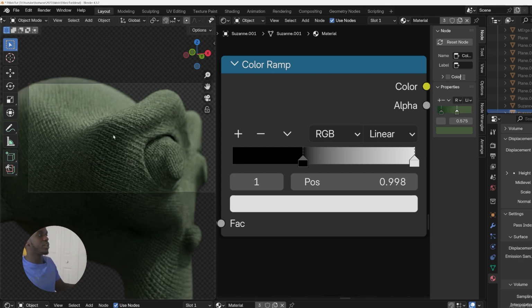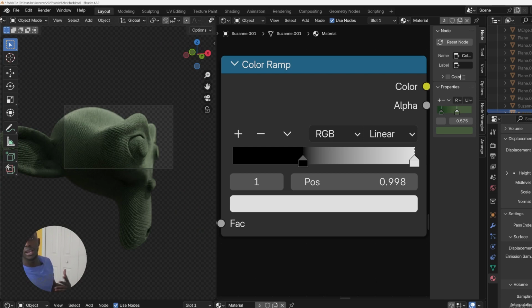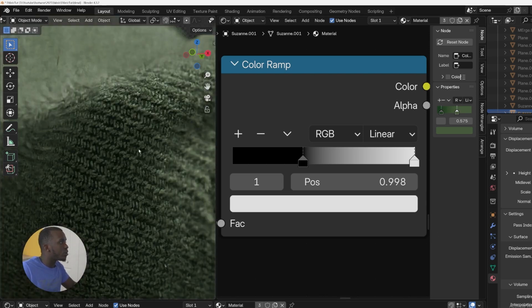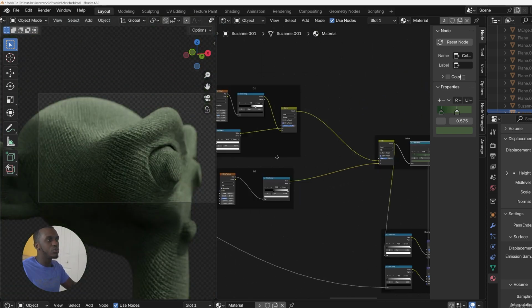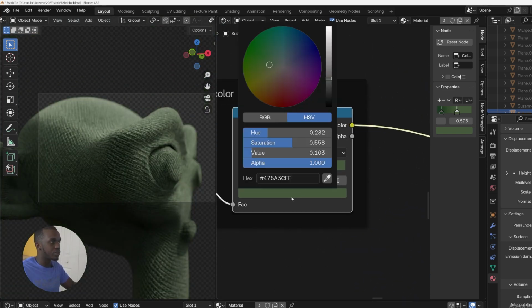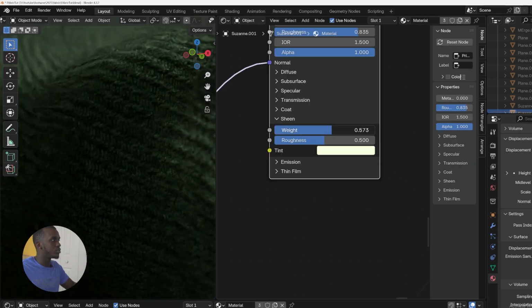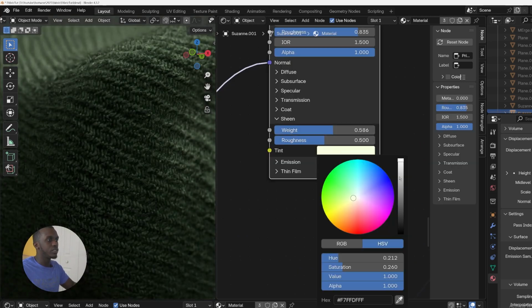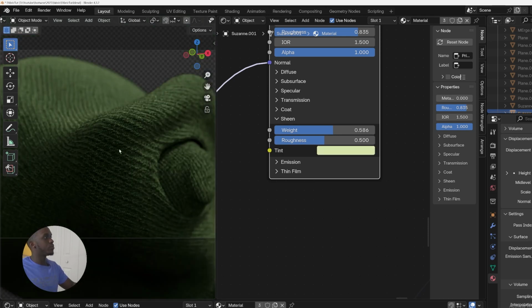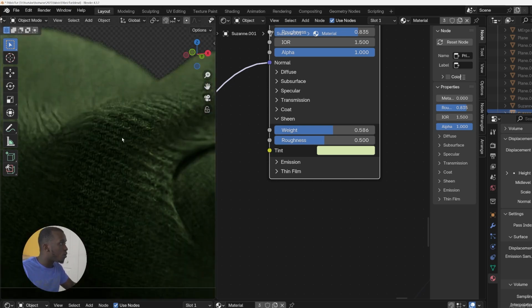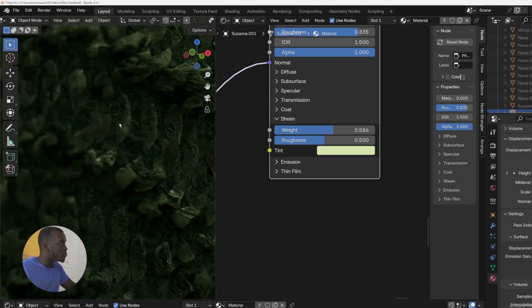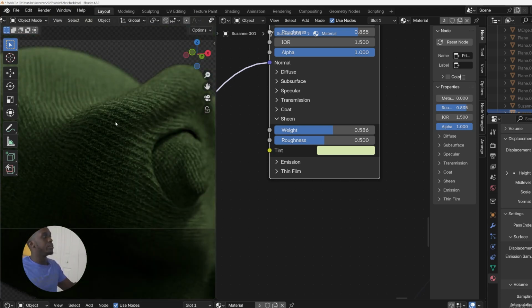Now for the camera setting, all I have is just a regular camera with depth of field turned on. But you can see that our image is just looking a little too dull. So we're gonna add a little bit of saturation to our color. The sheen tint, gonna drop it. I'm gonna add a little bit more saturation to it. So now you can see how we're getting that weave structure all procedurally. You can zoom in, you can make it infinitely bigger, infinitely smaller, whatever you decide.